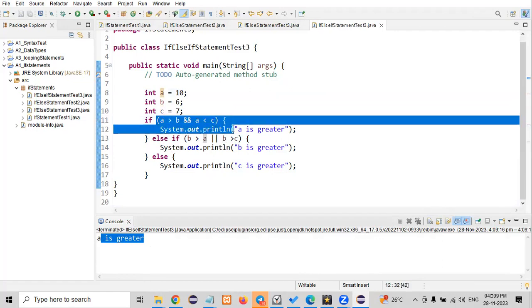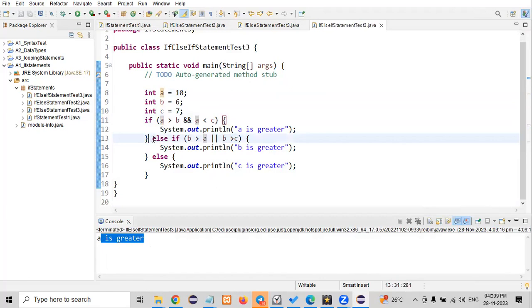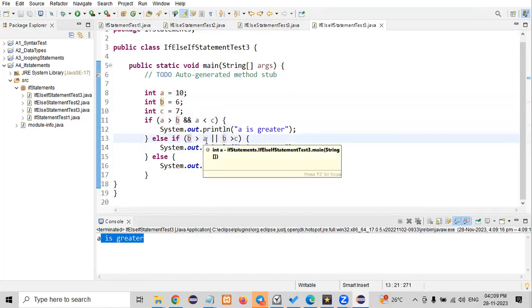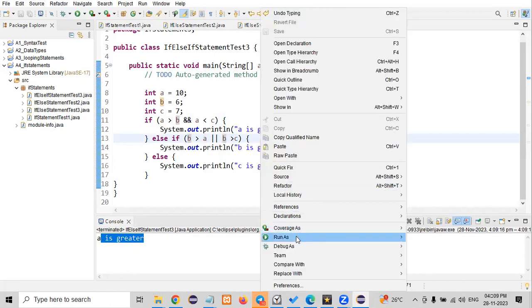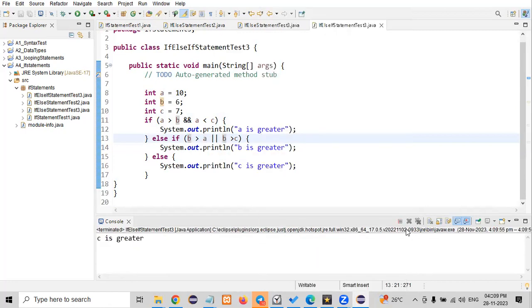If this condition is not satisfied, Java moves to the next statement, else if, where b is greater than a or b is greater than c. So this statement is also wrong because b is not greater than a and b is not greater than c.